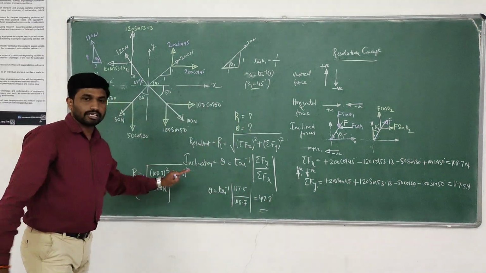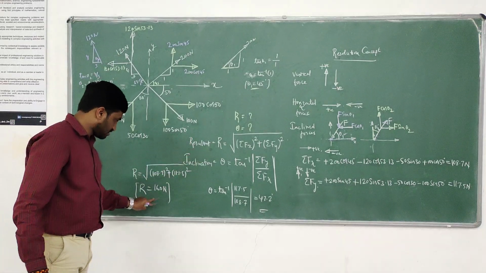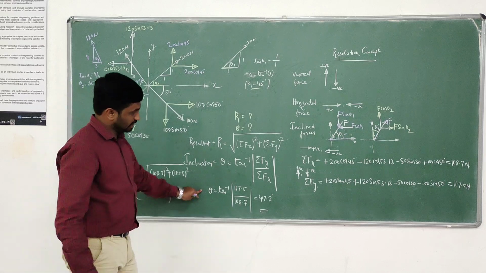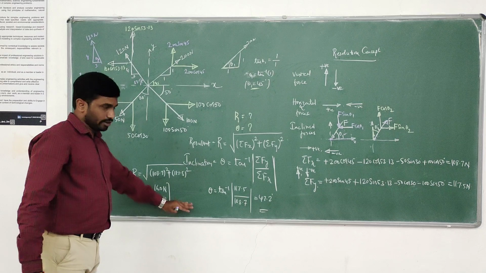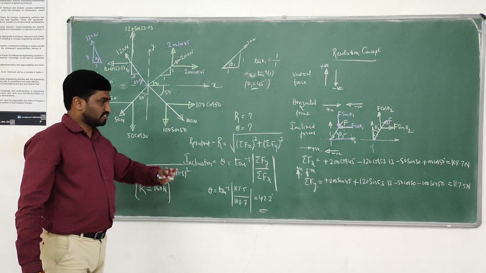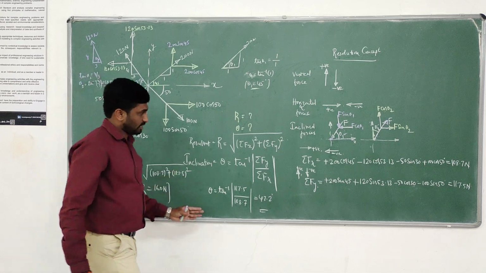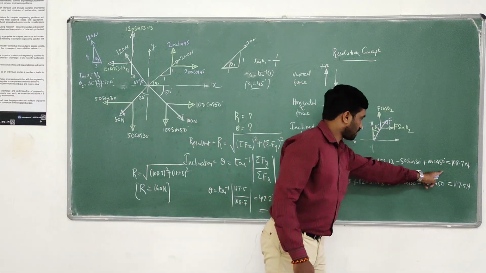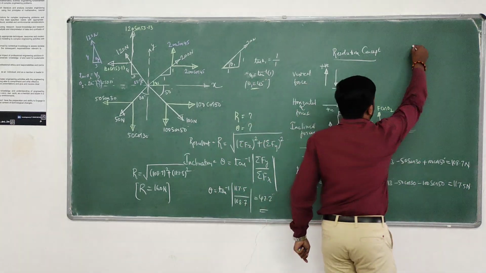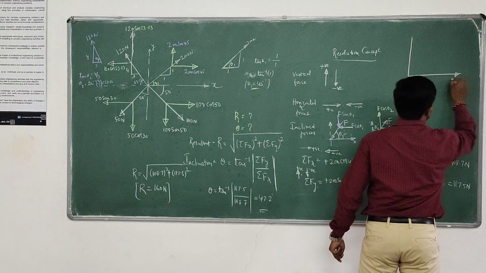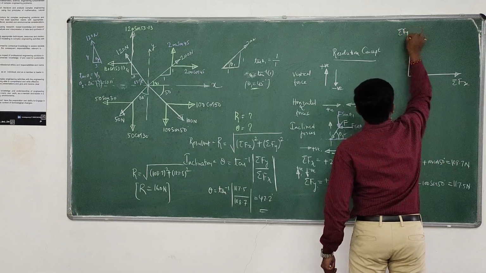So this is the ultimate aim, the solution for the problem. That is, the resultant is 160 Newton and the resultant inclination is 47.2 degree. One more step. Don't stop over here. When you are asked in examination, please show the representation diagram. How is it represented? We know sigma fx is positive. Sigma fy is also positive. Sigma fx, sigma fy both are positive.